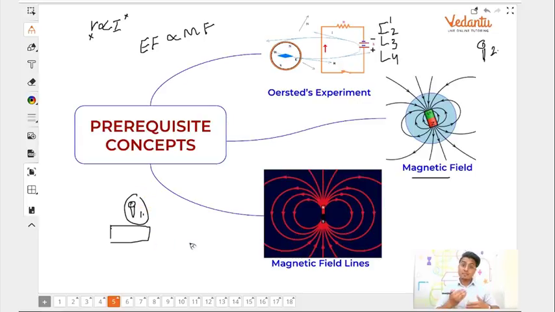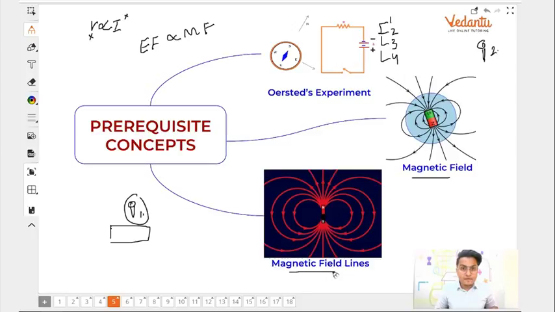But this magnetic field is really naughty. Why is it naughty? Because we cannot see it. It's very precious. It's like Mr. India. It's completely invisible. So we cannot see magnetic field. So one day if I come and tell you, show me magnetic field, what will we do? We cannot do anything. Correct? That's when the concept of magnetic field lines came.